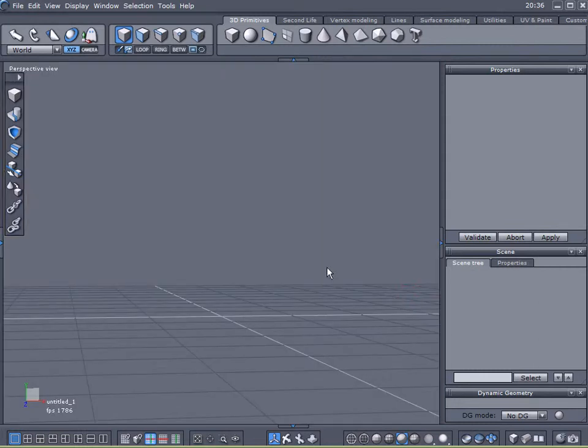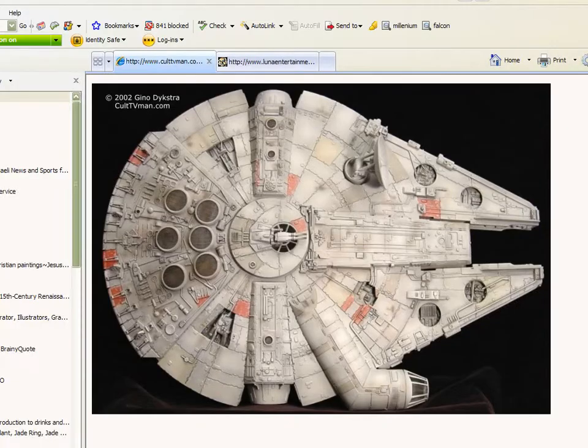My name's Gary Miller and I've got a fun, challenging little tutorial for us today about making sci-fi greebles. If you don't know what greebles are, I'm sure you've seen them, but you just may not have known of their funky name. Greebles are essentially all these little lines and little objects, all these little details, say on the Millennium Falcon here, that help break up the flat surfaces of large objects, and they add a lot of intricate detail and shading possibilities to the model. So all these little things, all these panels, these vents, covers, and stuff, these are greebles.